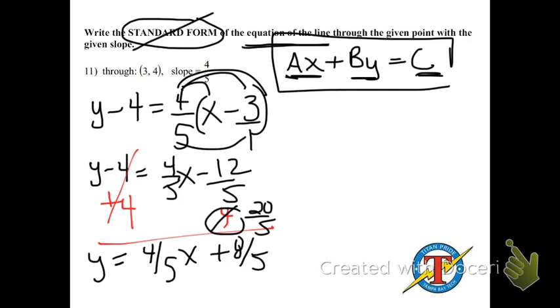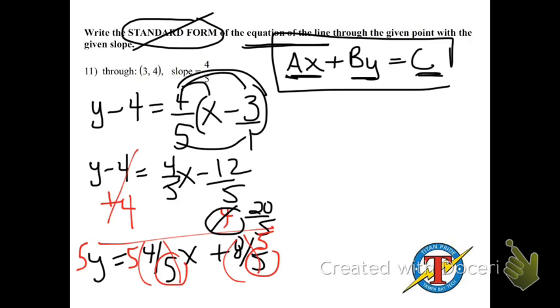So what we need to do now is we need to get the x term first and then the y term, okay? And we need to get rid of fractions. It doesn't matter which one you do first. I'm going to go ahead and get rid of the fractions. So to get rid of the fractions, you're going to multiply everything by the common denominator of whatever fractions you see. So I have to multiply everything by 5. Multiply this guy by 5, this guy by 5, and this guy by 5. Kind of sloppy, sorry about that.